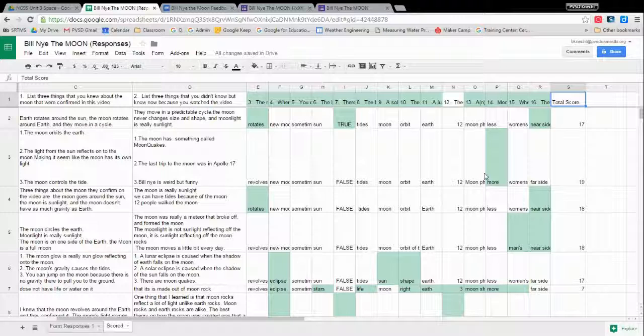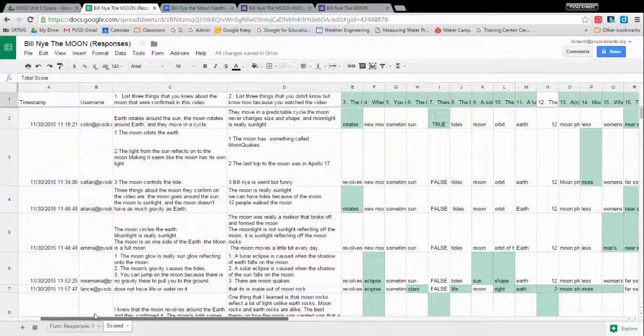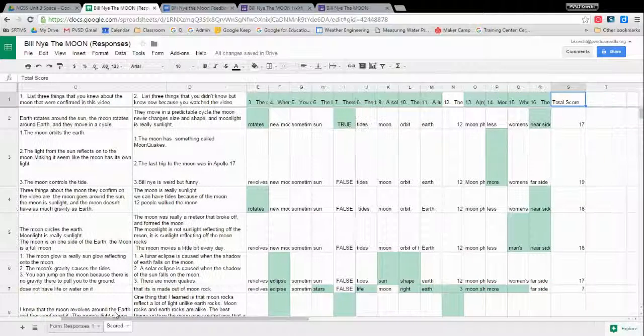You can have Autocrat run on any of the sheets, but as a workflow thing, it's good to have them separate. And then if you need to move it over, you can copy and paste, or you just wait till everyone's done. So we've got all the data. I've got a score, which was something I wanted to add. So now this is the document where we're going to begin Autocrat.